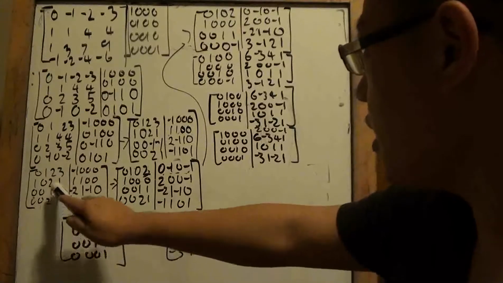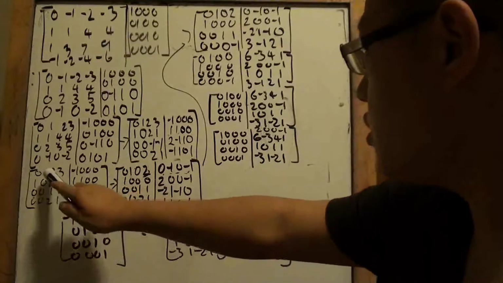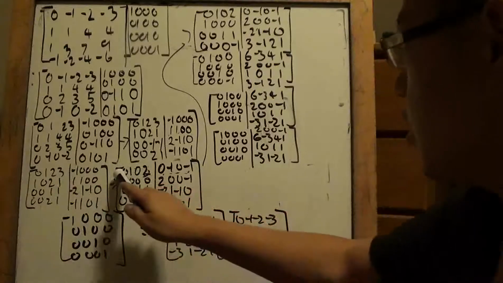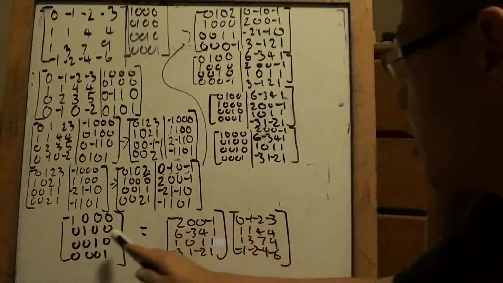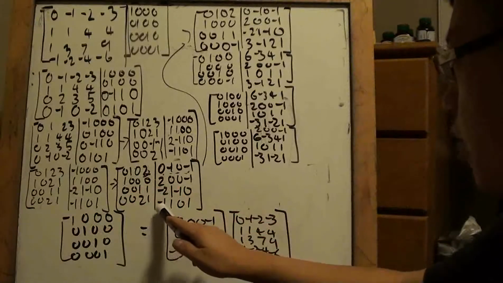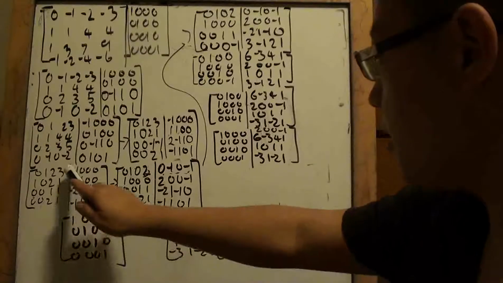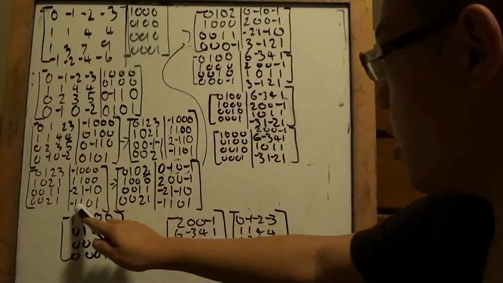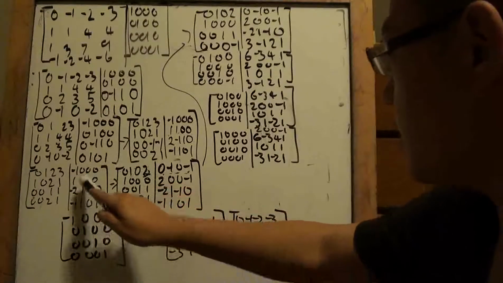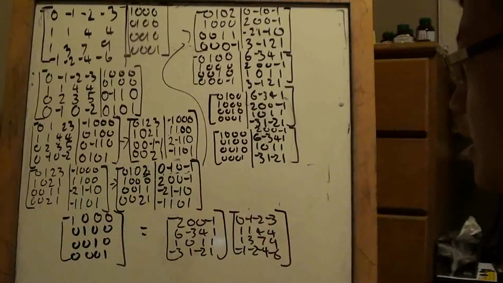Fourth row times -1, add it to the first row. So it's going to be -2, 2, 0. Negative 1, 3, it's going to be 2. 0, 1 will be unaffected because those two are 0. Okay, so it's going to be 1 plus negative 1, it's going to be 0. That's going to be negative 1, 0, negative 1, negative 0, 0, 0, negative 1, 0, negative 1. Good. I haven't touched anything else.